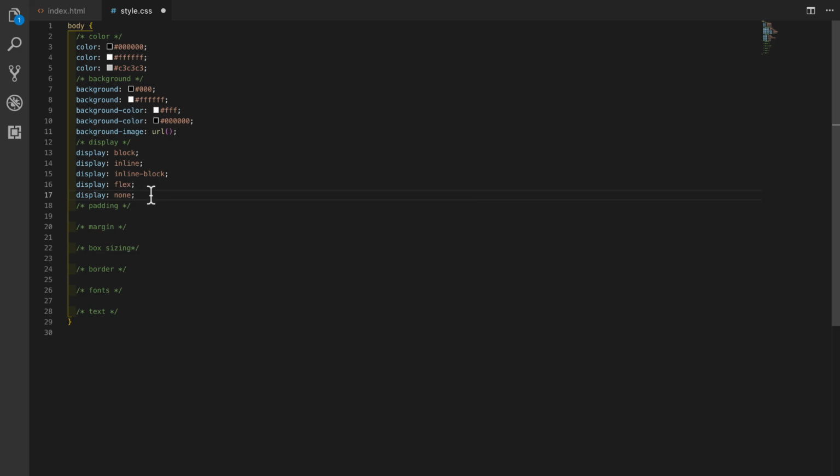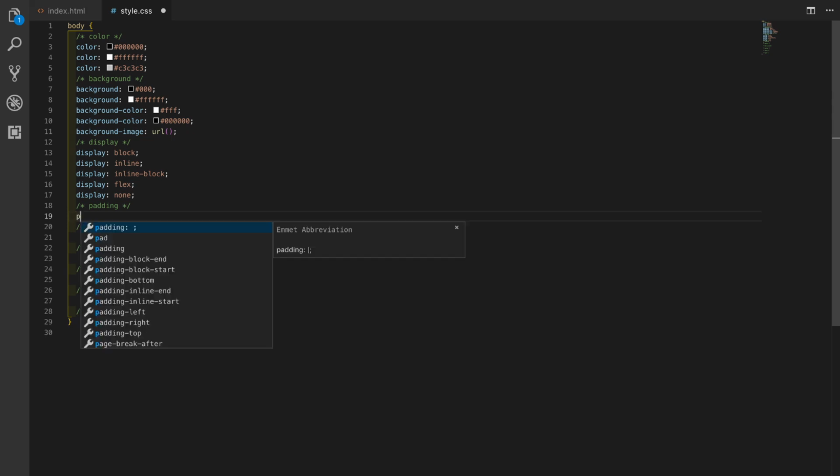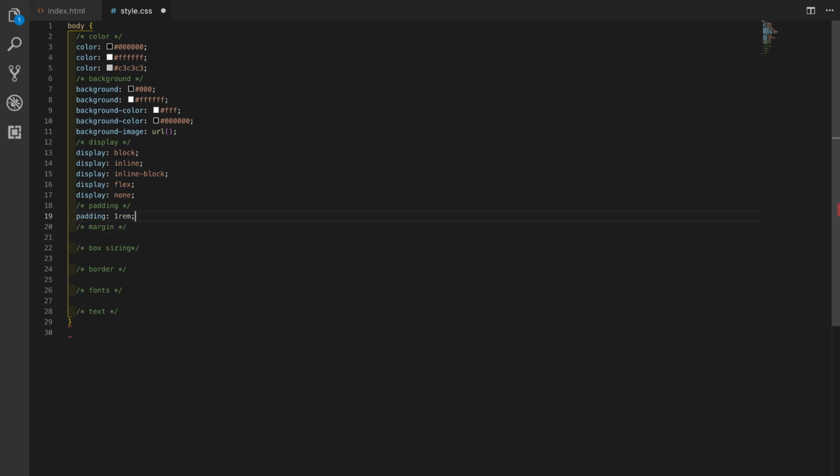For both margin and padding, we can set shorthand properties for the margin and padding as a whole, and properties for each side. So padding top or margin left, etc. We also have shortcuts to specify the units that we want: pixels, percentages, rems, ems, etc. So P1R would give me a padding on all sides of 1 rem.